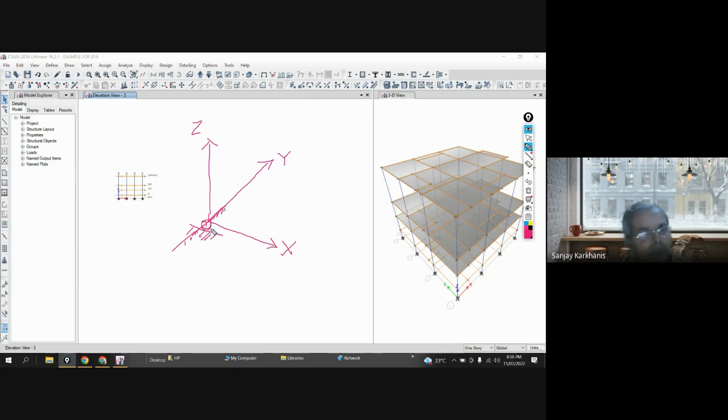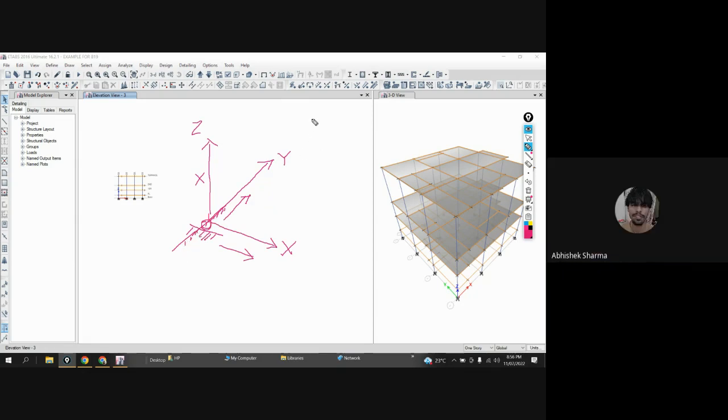So it can move in x direction. It can move in y direction. But can it move in z direction? No. The roller is not able to move perpendicular to its plane of support. So a direction is restricted. So this is a roller support.